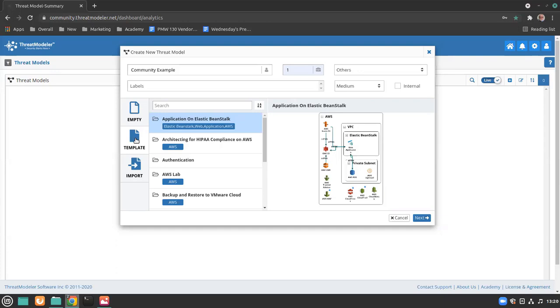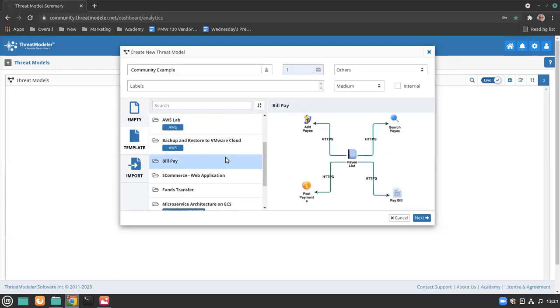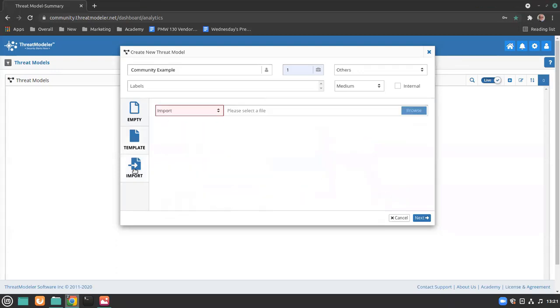We do not have the ability to create templates within the community version, but some have been put in place for us should we wish to do so. So we have something to start from. The final way we can begin a threat model is if you happen to have a Visio architectural diagram, or if you have created a threat model in the Microsoft Threat Modeling Tool, it is possible to import those in here to get you off to the races quickly. Very simple. Select which one it is, browse on your computer and import it in, and off you go. I'm not going to cover that. I'll let you do that one on your own.